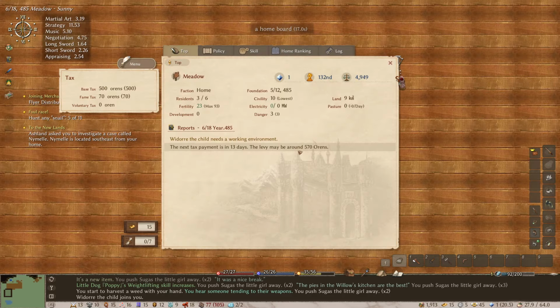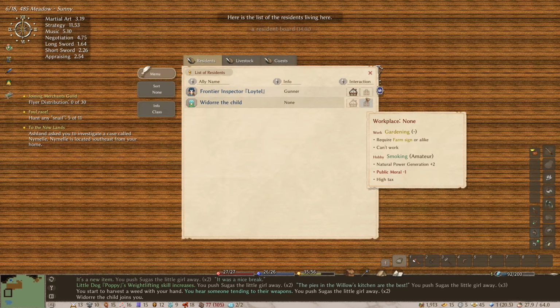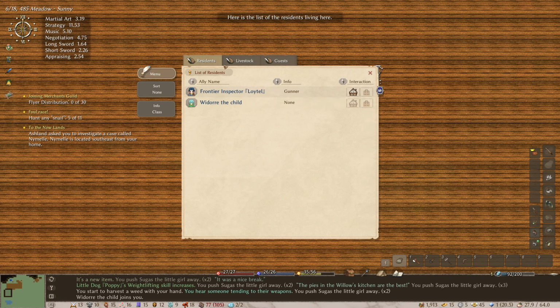Before I do that, I want to look at the resident board. Make sure it's not going to change their job. They don't have a bed yet, but they'll claim one. They need a farming sign place, so I need to make the sign workshop. And apparently smoking is just natural power generation, so we get 2 extra electricity for the town here, which isn't something we're going to use just yet. And public morale, -1. Which I don't know what negative morale actually does. Maybe it makes people work less. And high tax.